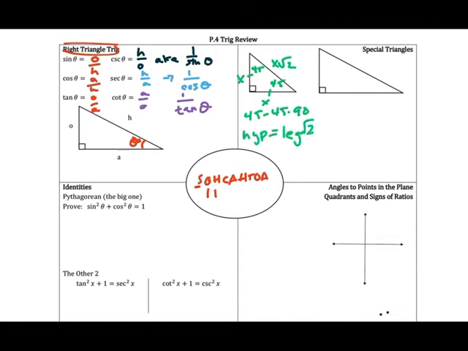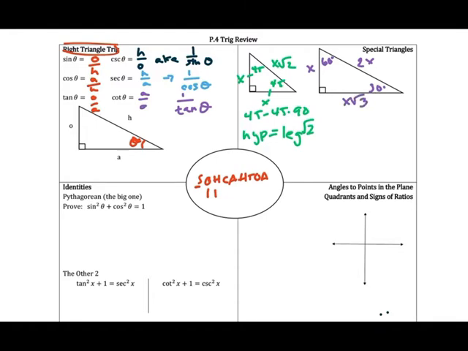The other type of special right triangle is a 30, 60, 90 right triangle. Remember, 30 degrees would be across from the shorter side, or opposite the shorter side. 60 degrees would be opposite the longer side. And the way that this special triangle works is that we can call the shorter side x, the hypotenuse would be 2 times x, and the longer side would have a length of x times the square root of 3.